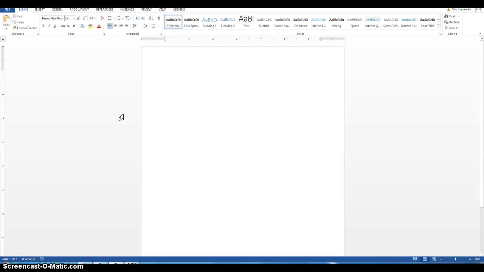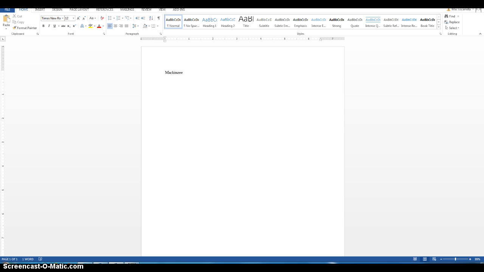My heading goes only on the first page, and so heading and header are a little bit confusing. A header goes in the top margin of every page and has your last name and the page number, and a heading has all the course information. It just goes on the first page.